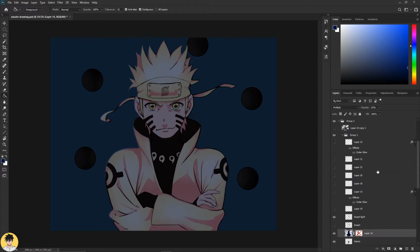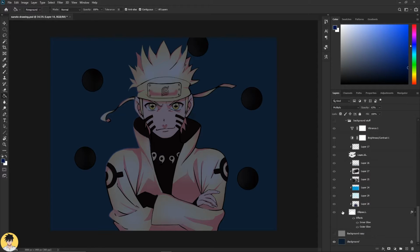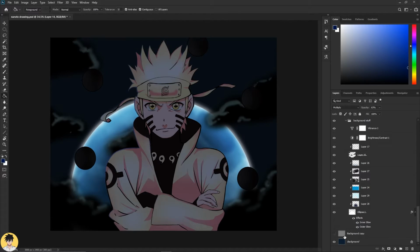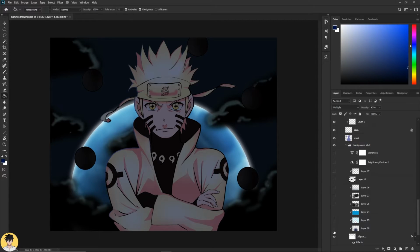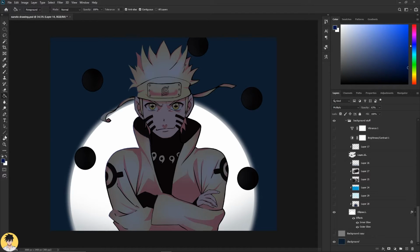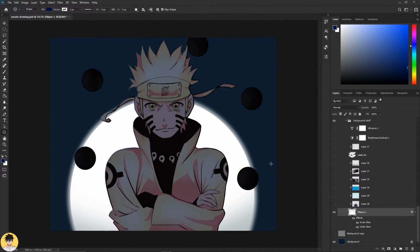So let me show you the background first. I did it at the end, but I will show it first because I want to. So this is what the background is gonna look like at the end. And what I did here was, let me turn these off. I have this ellipse. I used the ellipse tool right here to make a circle, and then I rasterized the layer, and then I added outer glow. You can just double click the layer and go to inner glow and outer glow. I did those on this, and I filled it with white.